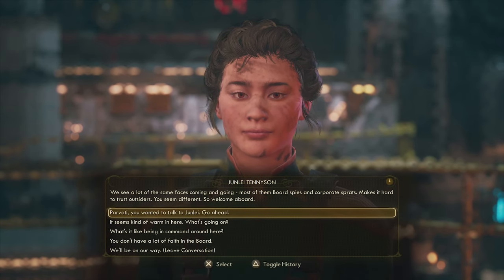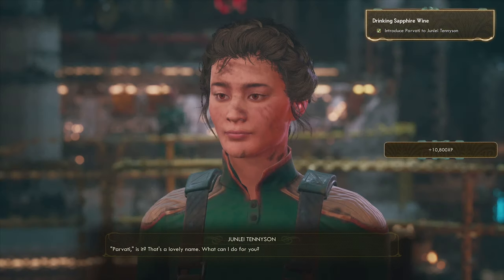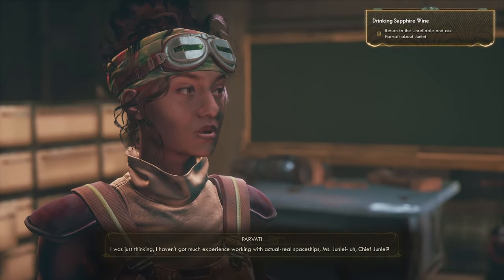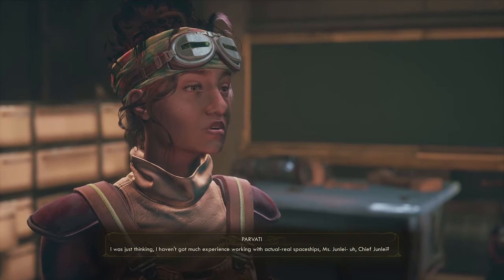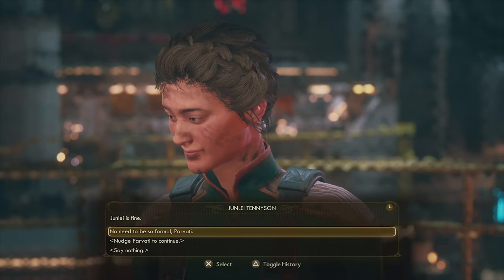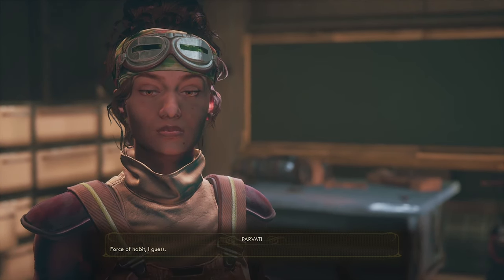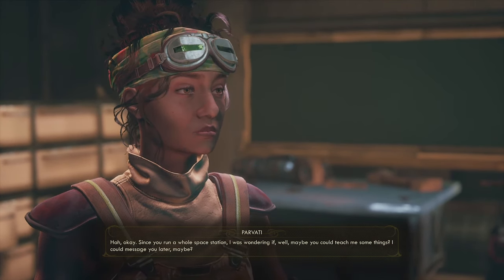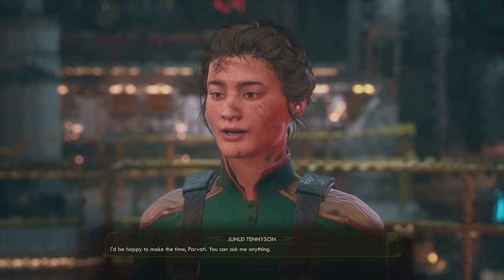Why, thank you. Parvati wanted to talk to you, to talk to Junlei. What? Go ahead. Parvati, is it? That's a lovely name. What can I do for you? I was just thinking, I haven't got much experience working with actual, real spaceships, Miss Junlei. Chief Junlei. Junlei is fine. No need to be so formal, Parvati. Okay. Now? Since you run a whole space station, I was wondering if, well, maybe you could teach me some things. I could message you later, maybe? I'd be happy to make the time, Parvati. You can ask me anything.